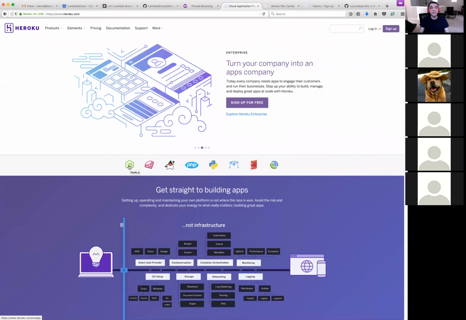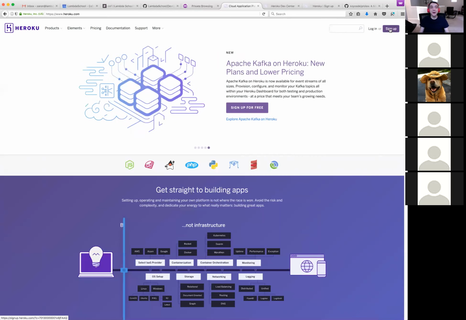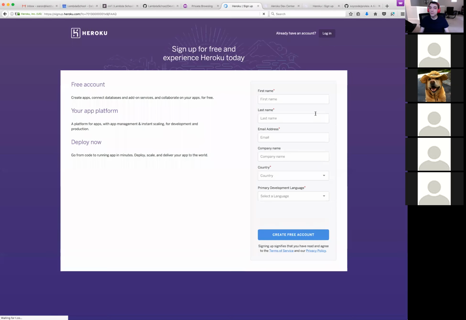So what I suggest you do is, and you don't have to do this right now, we can do it after we talk through this, but as your exercise this afternoon, go ahead and go to Heroku and get signed up. It's pretty painless. They shouldn't require a payment up front. You don't have to specify a company name. You can leave that blank. Primary development language really doesn't matter. It doesn't commit you to anything. It's just for their data, I guess. So select whatever you want there. But go ahead and get signed up if you're not already.